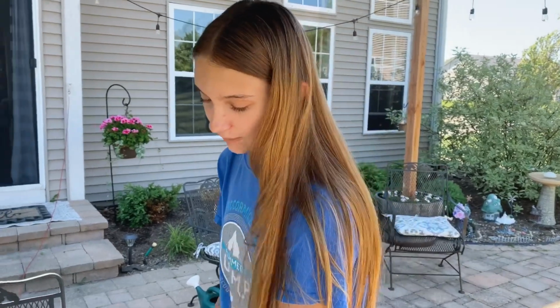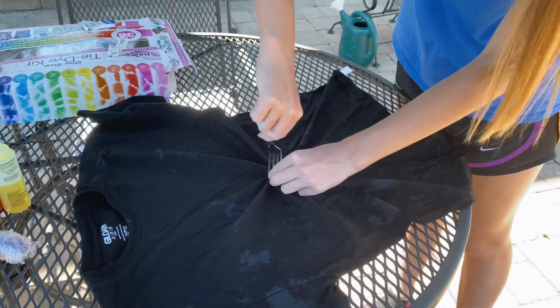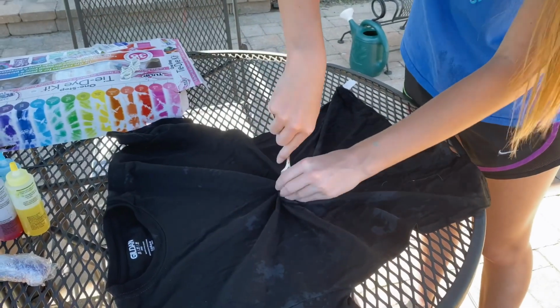Okay, so now I'm going to do the bleach shirts. So this first one, I'm gonna spiral it, and I'm pretty sure you're supposed to do it with a fork, but I don't know how they do that. But I think it'll work better than my hands.